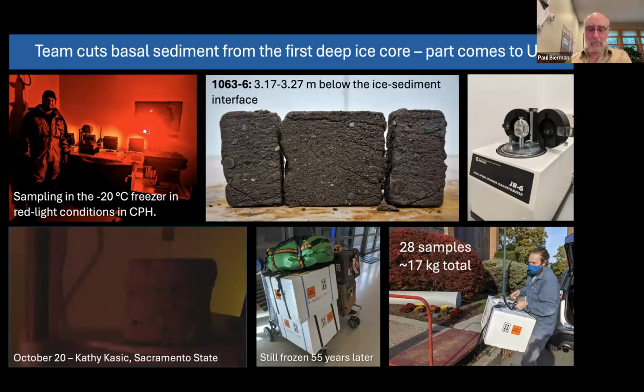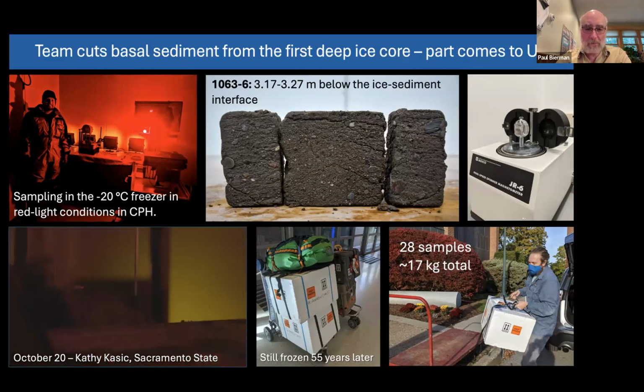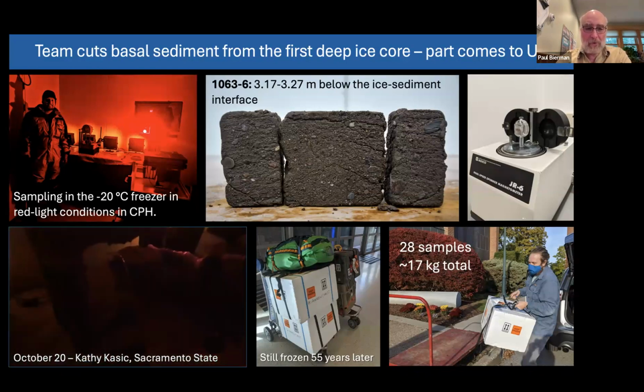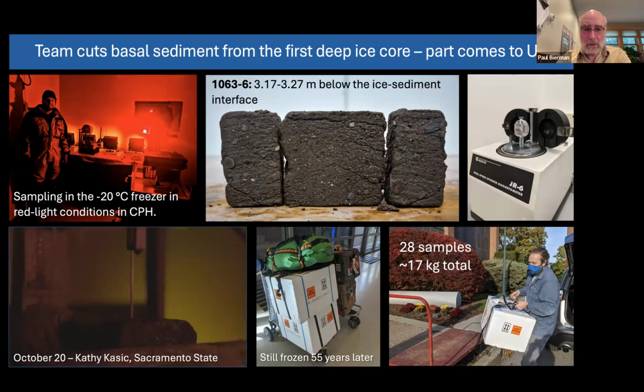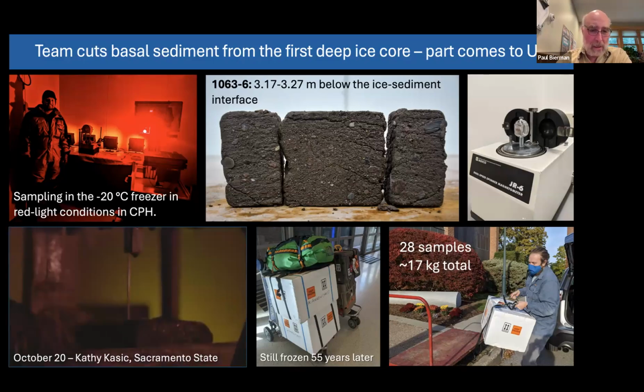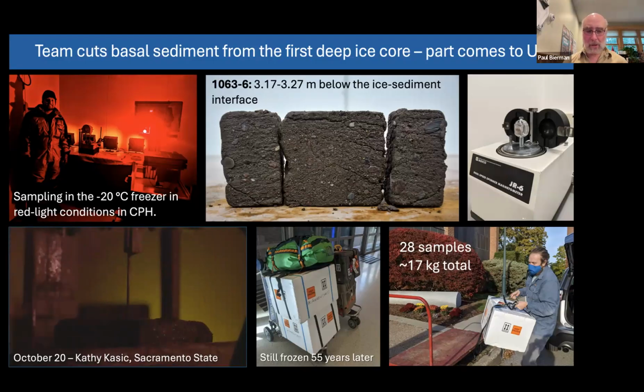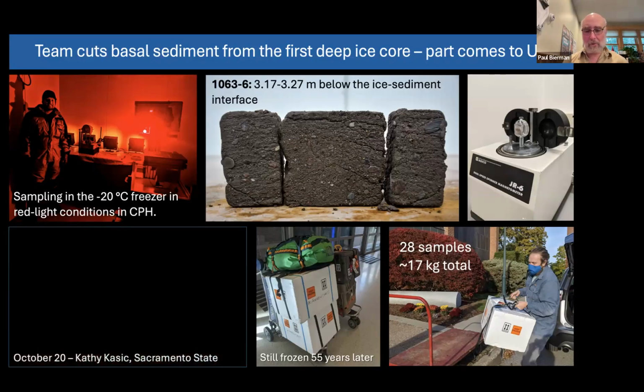The purpose of the red light is so that we can do optically stimulated luminescence measurements, which will give the timing of last exposure to sunlight. And so you'll see this one is being done in red light. This is quite dark. That's Pioche assisting with the cutting. We used both a bandsaw and a diamond saw to do this, depending on the pieces. And Drew had worked out a very intricate cutting approach that resulted in a number of small pieces that were used for different analyses. And that's what it looks like in the red light.